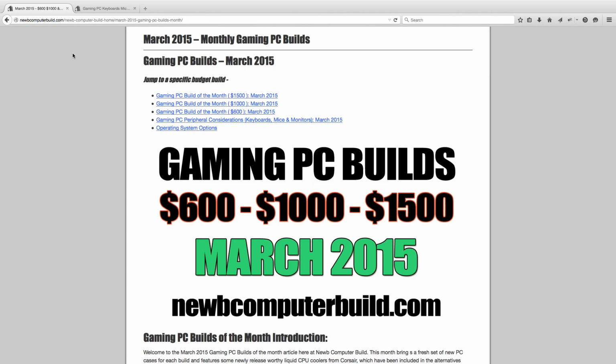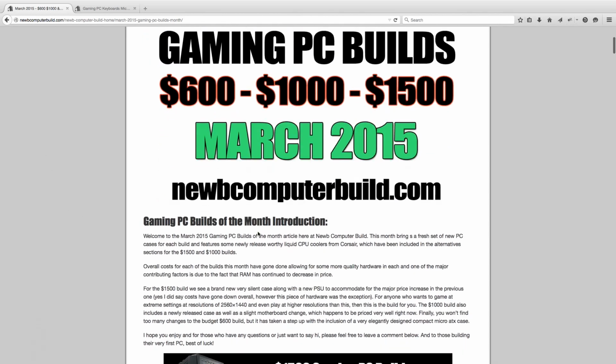All right, now let's get started. I will link all the builds at the bottom here so that you can just quickly jump to them within the video, as well as quickly jump to the peripheral section if that's what you want to jump to. But nevertheless, let's get started with the $1,500 build.